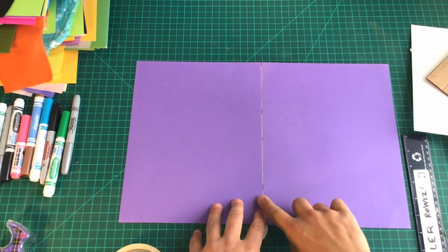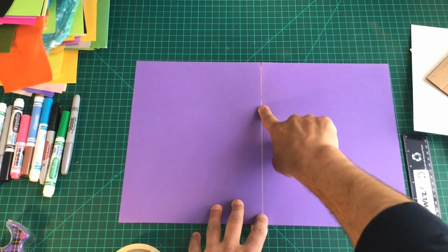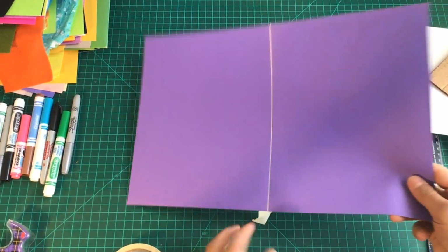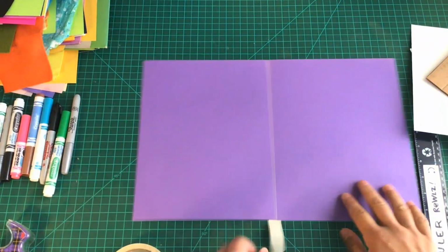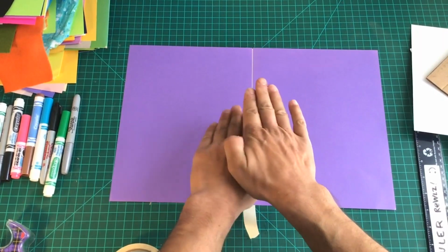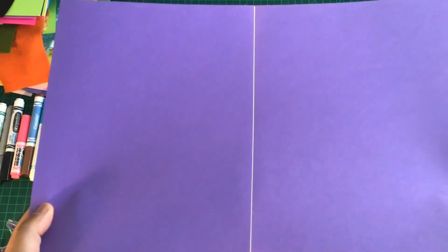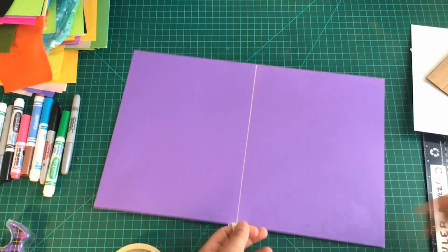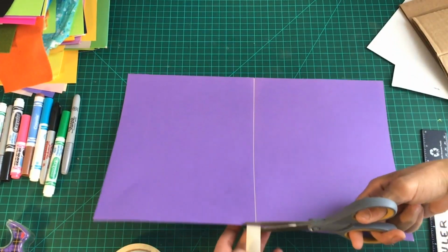And you're going to see how I have a little teeny line down the middle, see how it's almost connected, but not quite? See how it has that little bit of white line? That's just the tape being slightly exposed. So when you add this piece of paper, you don't want to overlap them. We want them just to be very slightly apart. And uh-oh, I got extra tape. What do I do? Oh, I just don't know. What should I do? Cut it off.